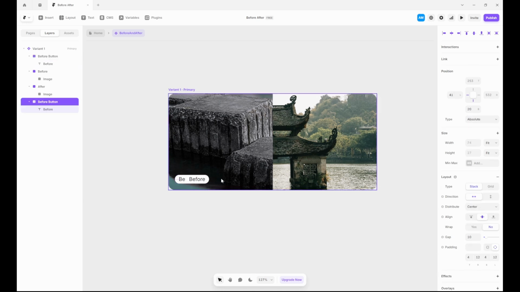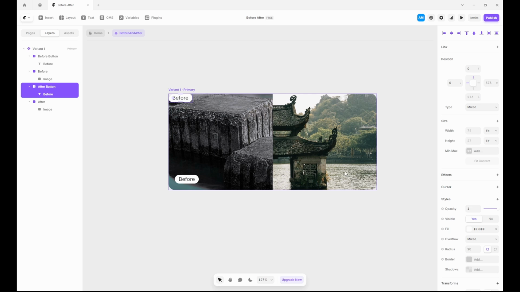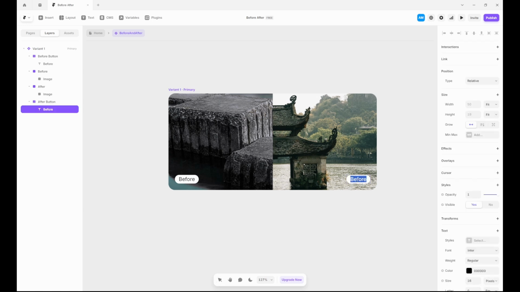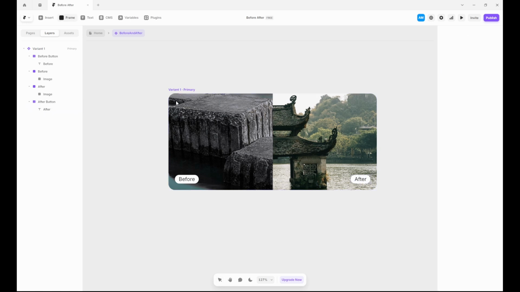We're gonna go to this one, after button. Nice. So the same, but this time I'm gonna select this 20, and if I forgot, we gotta change this to after. Amazing.